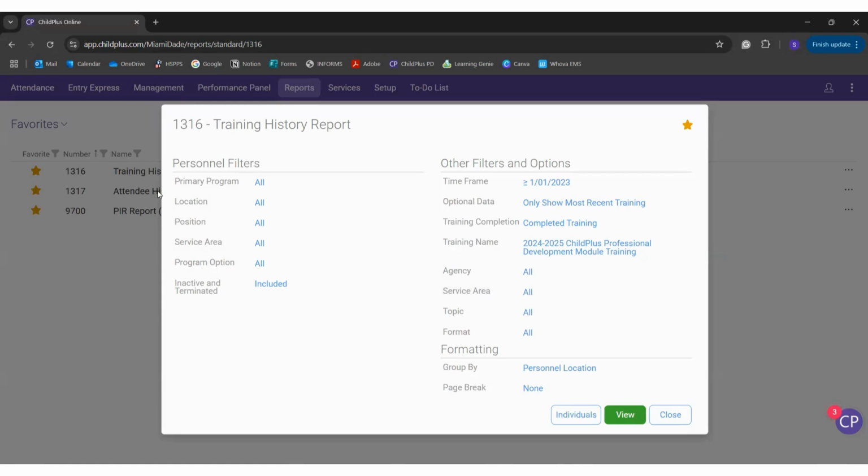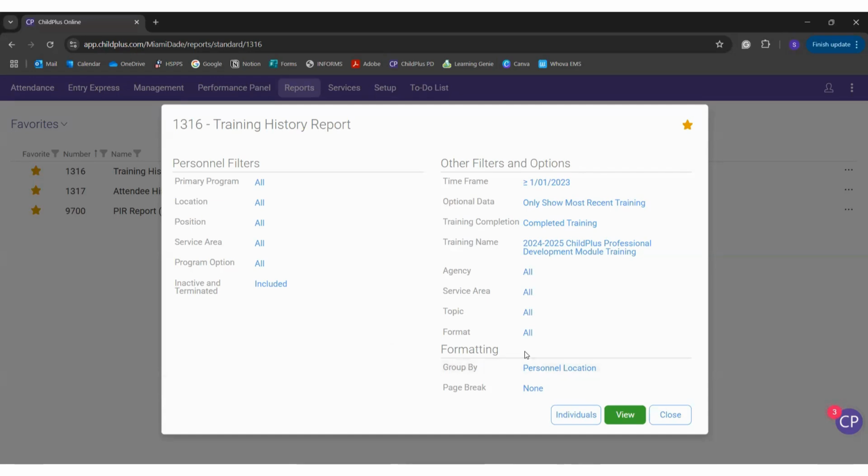However, it can be offered to staff of all service areas. Actually, all service area staff should receive health and safety training. So just be mindful of that whenever you're choosing your filters for your reports, that you don't want to have any conflict and then return a report with no data.